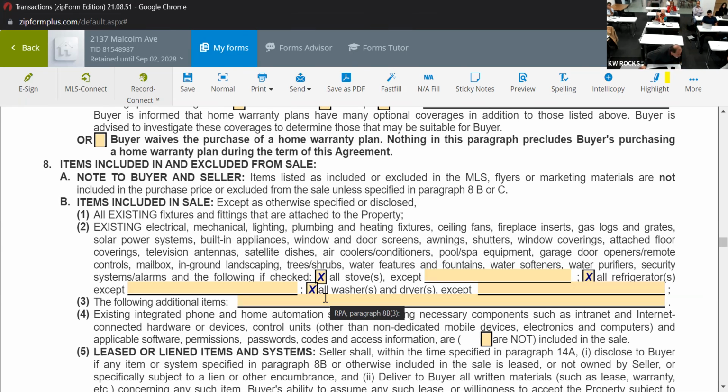That's why, as a listing agent, you have to make sure you go over this and you remind them. When you get the listing, walk the place. Let's say you went for a listing appointment. When you're done, walk the place. Go room by room. Are you leaving the washer and dryer? The refrigerator? Even if you look at a new listing contract, some of those are in there. It tells you, is your alarm leased or do you own it? That's the other thing you have to watch out for when you're getting a listing.